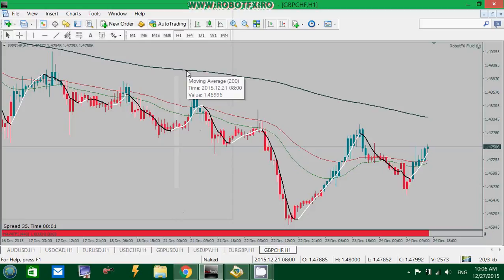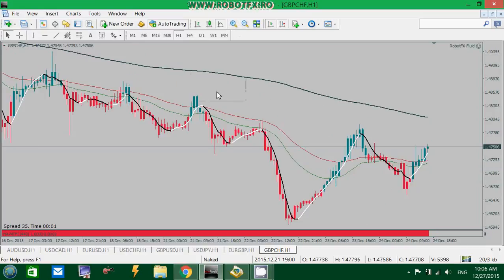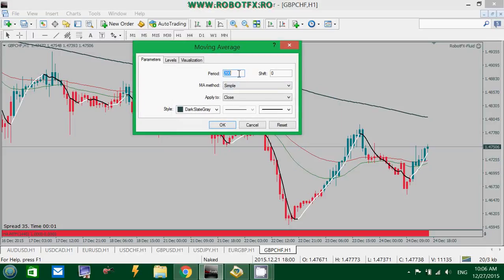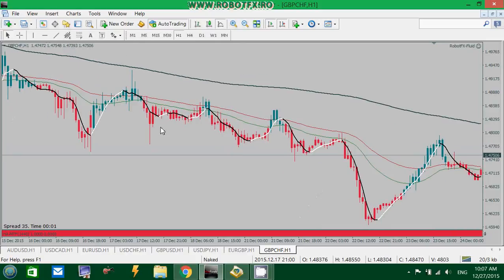There are 2 conditions that must be met for this case to sell. If the price is below the slow moving average, the one which is 200 by default, and the fast moving average value 30 is lower than the 55 exponential moving average, then the expert advisor will only open sell positions and not buy. This is the trend detector.